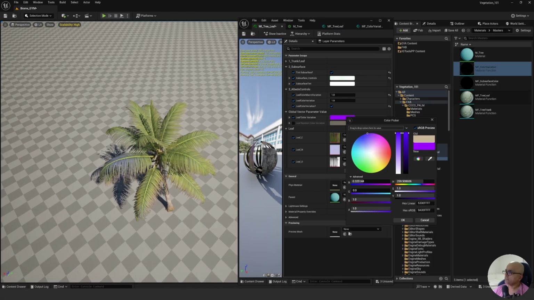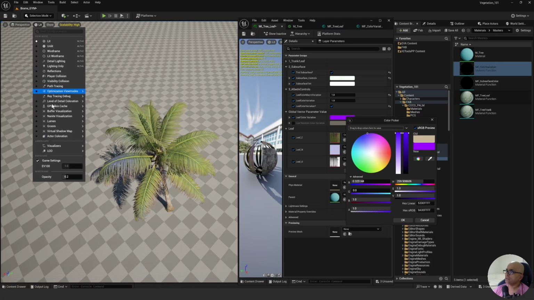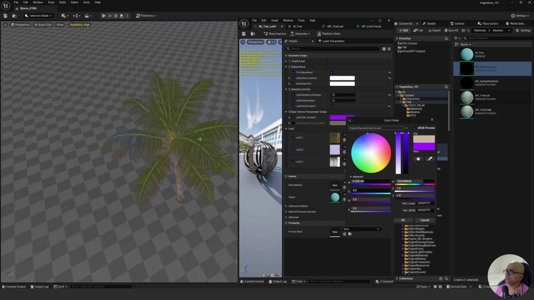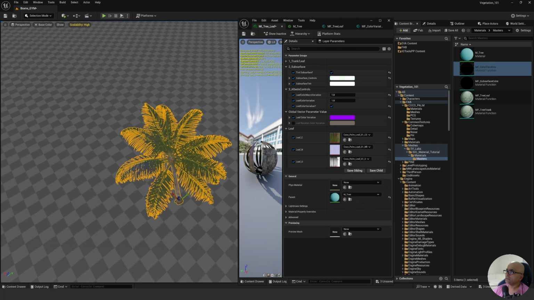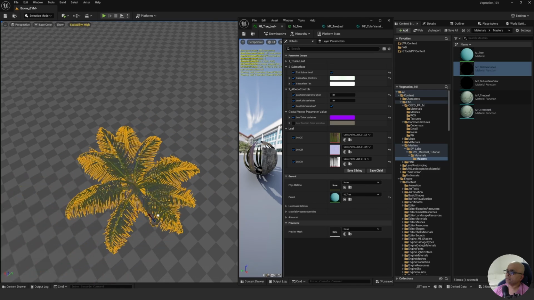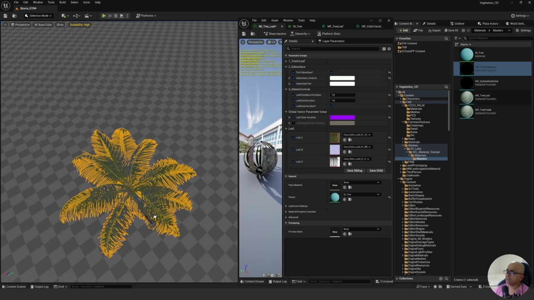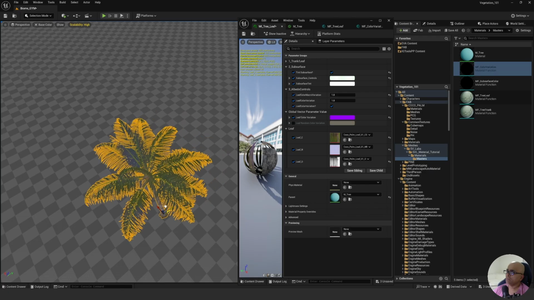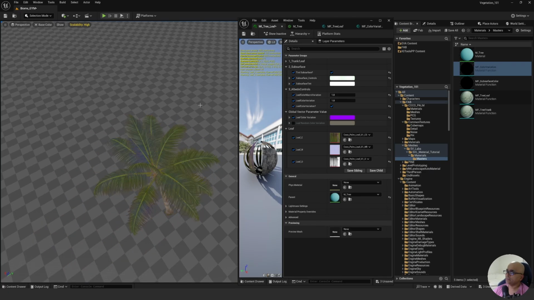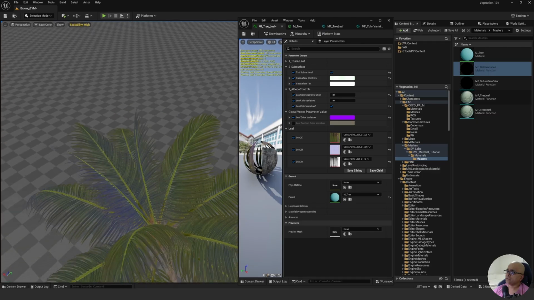Let me go into buffer, base color, and when you move the tree around, you will see that there is a little bit of color change going on. See, it's now actually moving along the tree based on the noise. When I deselect it, you can see that the color variation is working.